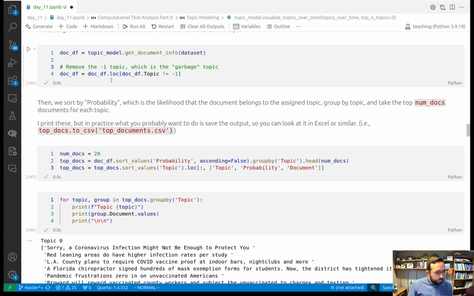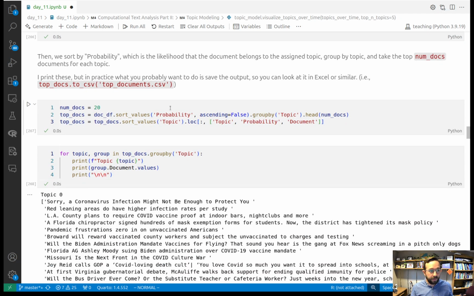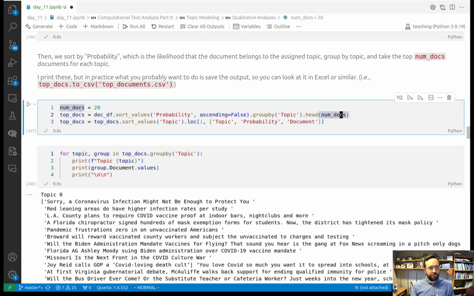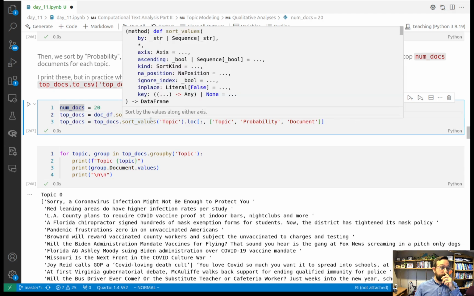In this case, get document info creates a document data frame, which includes a probability that a document belongs to an assigned topic. Then we can group by topic, sort by this probability, and take the first however many we want. In this case, I did 20, so the top 20 documents for each topic.